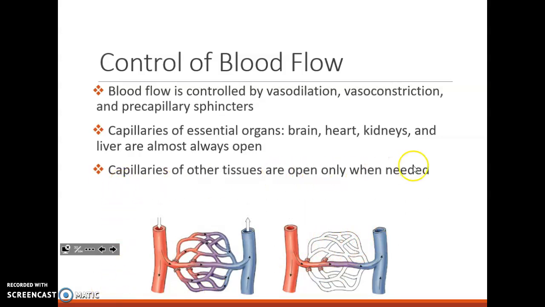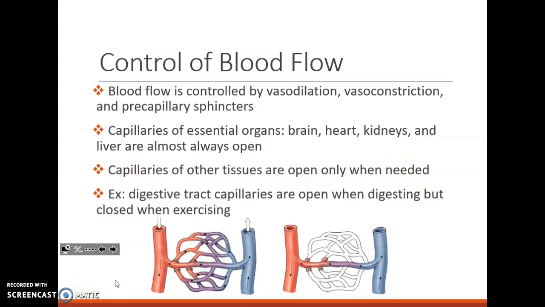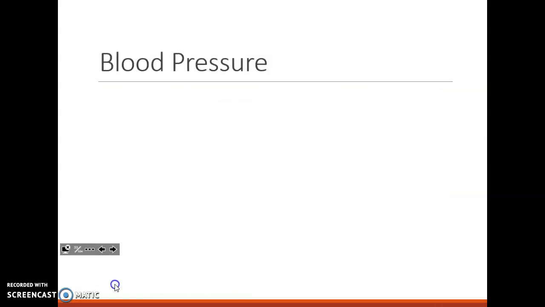So the capillaries of other tissues are only open when needed. For example, the digestive tract capillaries are open when digesting but closed when you are exercising, because you need the blood and the oxygen and the nutrients to your muscles and heart and lungs and brain then. Well, there you go. That's why.